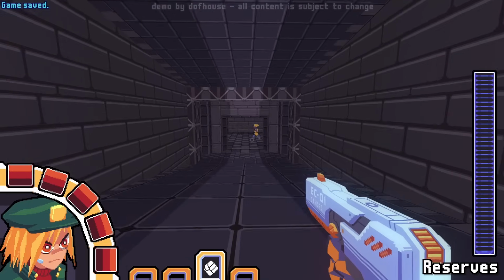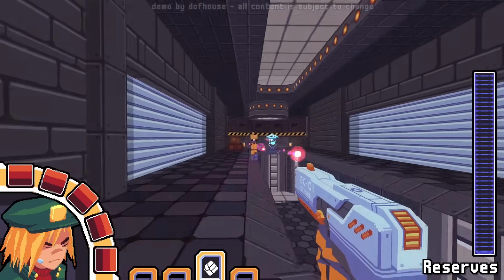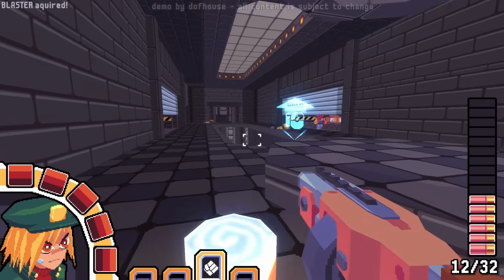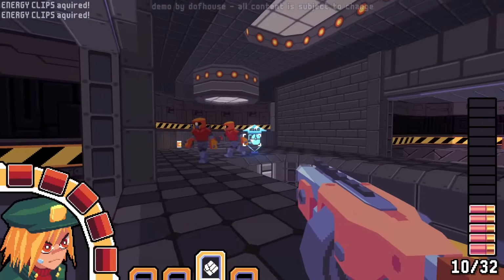But it also felt good navigating these levels, and the enemy placements, well, they were good, they were well thought out, they offered a good challenge. What I didn't see anything of was jump pads or anything like that. You got your own moveset and weapons, and that's about it.